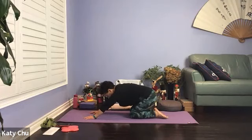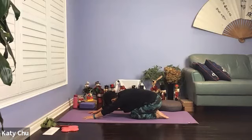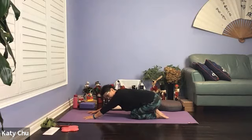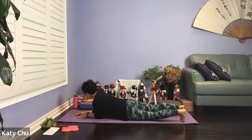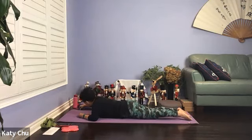Sit back into a child's pose, release tension in your wrist. Send the hips down onto the heels, stretching our ankle joint and hip joint. One more breath and we're going to slowly transition — come lie down on your stomach and go into a back extension. Your legs are hip-width apart, press on the top of the feet so that the kneecaps come up, forehead down, hands by your chest.